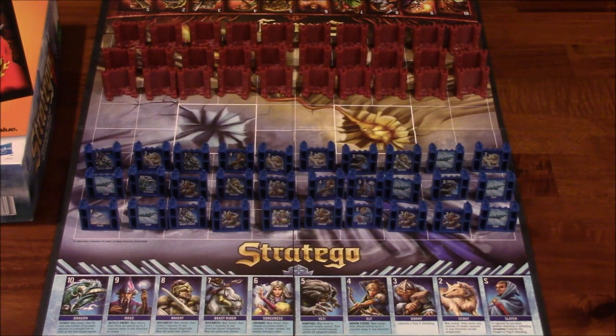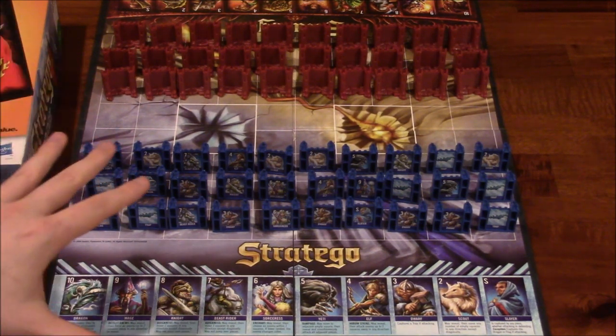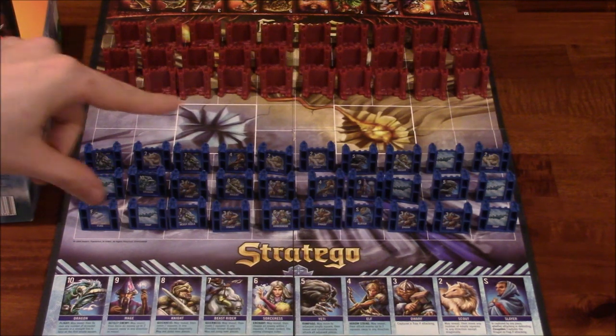Now, the only piece that can take out a trap is the dwarf. That's the number 3. So if a 3 were to run into a trap, the trap would go away and the 3 would remain. But any other piece that touches a trap is dead. So you gotta try and keep your 3s alive if you can, if your opponent still has a lot of traps on the board.